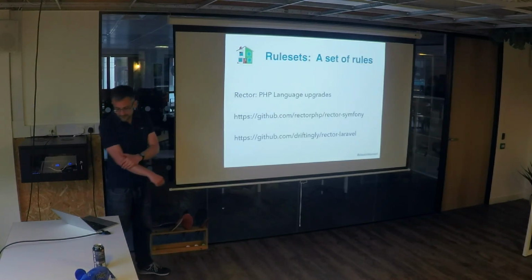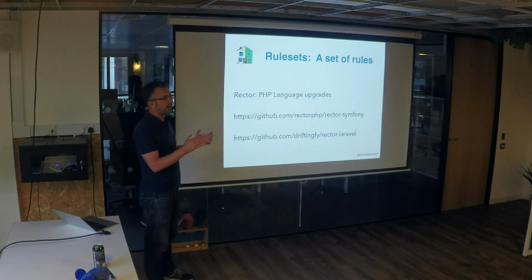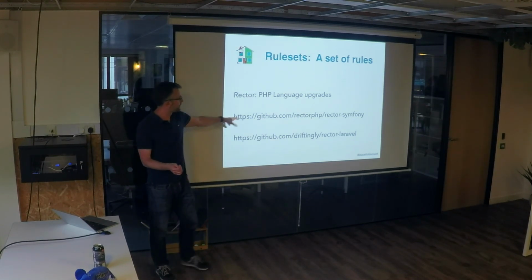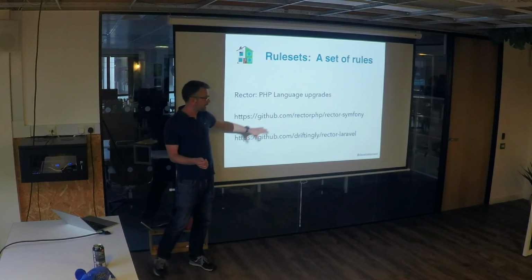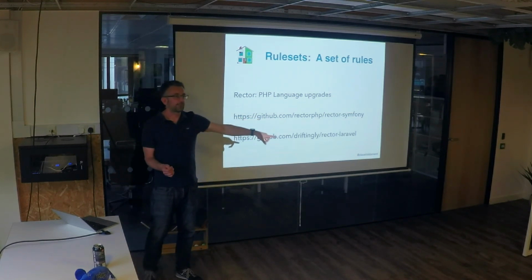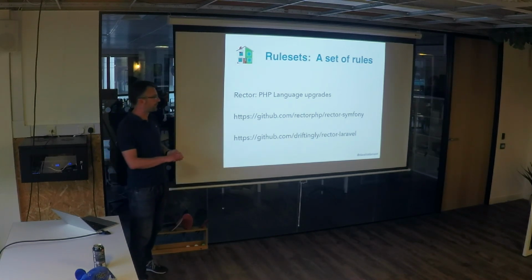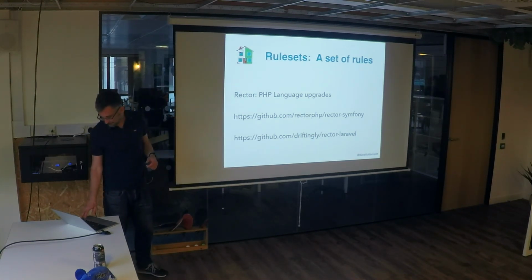So then you can get things called rule sets, and they are a combination of Rector rules. So for example, if you are doing Symfony updates, then somebody's made a Rector Symfony library, and someone has also done one for Laravel as well. So if you don't want to use Shift, you can have a look at Rector, and it might be able to help you out doing these upgrades.